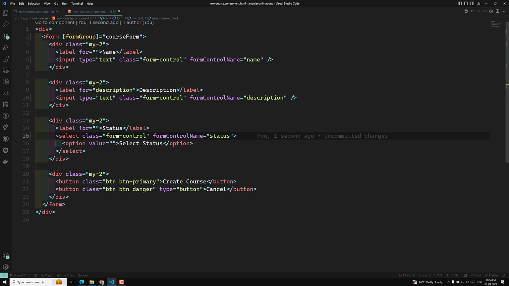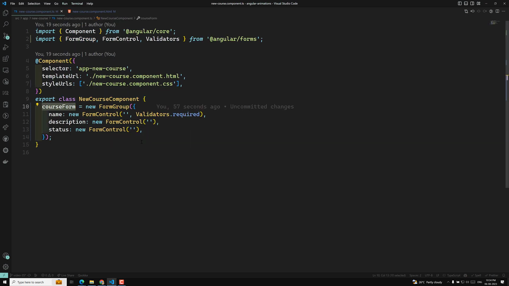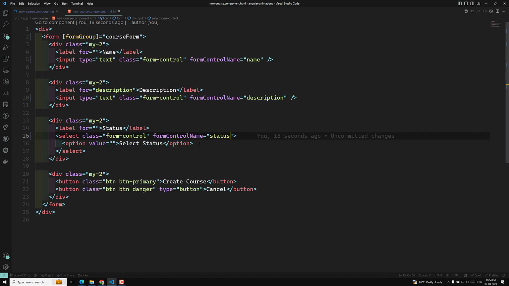And for this status we don't have any options, so let's create options for this one also. So statuses will be active, inactive, and the last one we will have is draft. Let's loop over each and everything here in option.